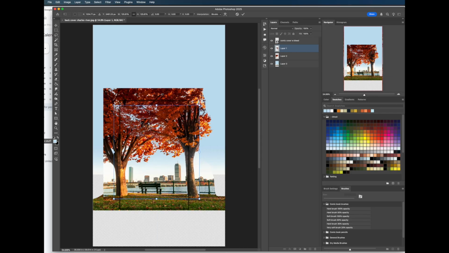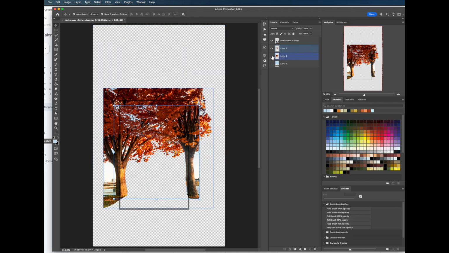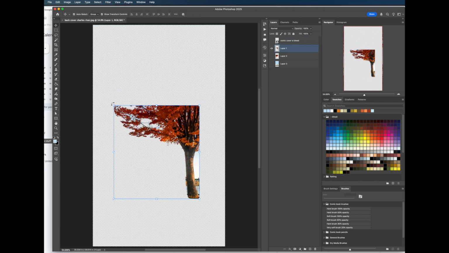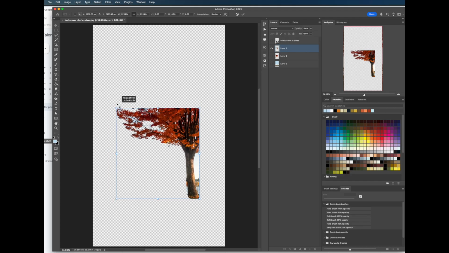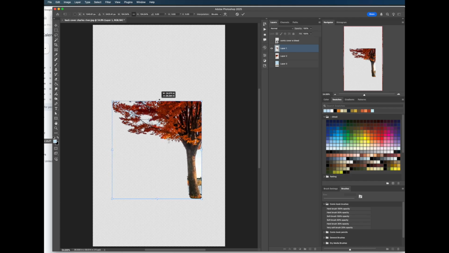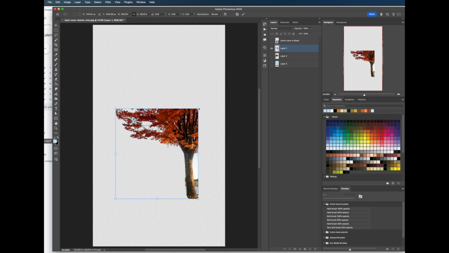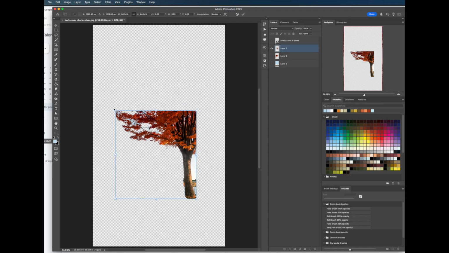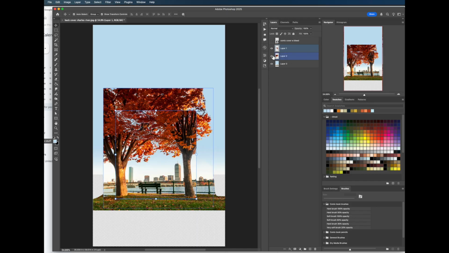I'm simply grabbing the little white boxes there. You can resize. In this version of Photoshop, it automatically proportionally resizes. If you hold down the Shift key, then you can stretch it and change its sizes.